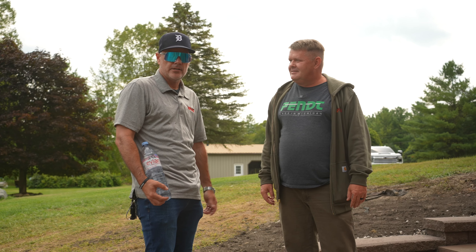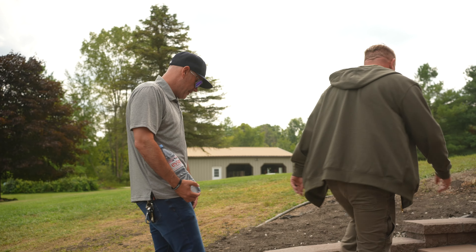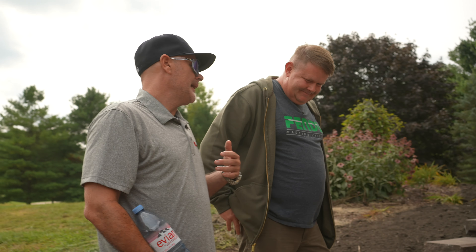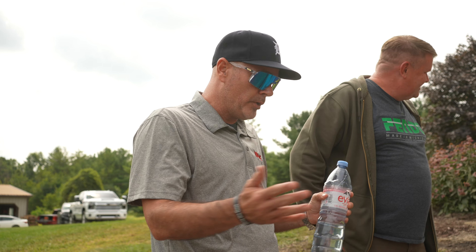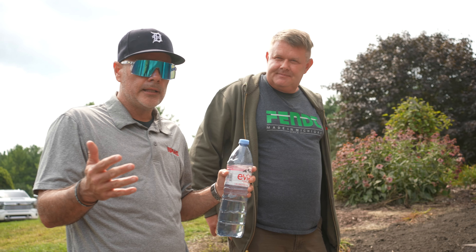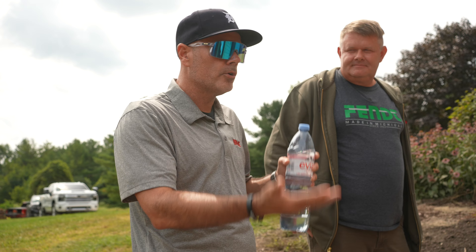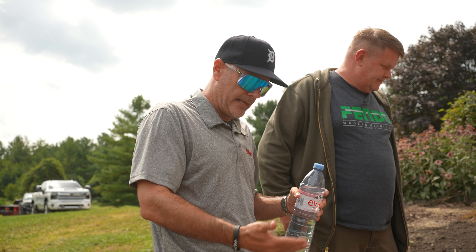Then you just see us every five to seven years to clean it up, sand it and seal it, and keep it looking fresh. Let's keep going up these stairs. Anybody in the construction business knows that one of the hardest things these crews do is making equal risers all the way to the top — and this one's a doozy. Another misconception is that the more steps you buy the cheaper it gets, but not with steps. You can get to the top step and realize you're off by two or three inches — code only allows a quarter inch, really an eighth of an inch give or take.